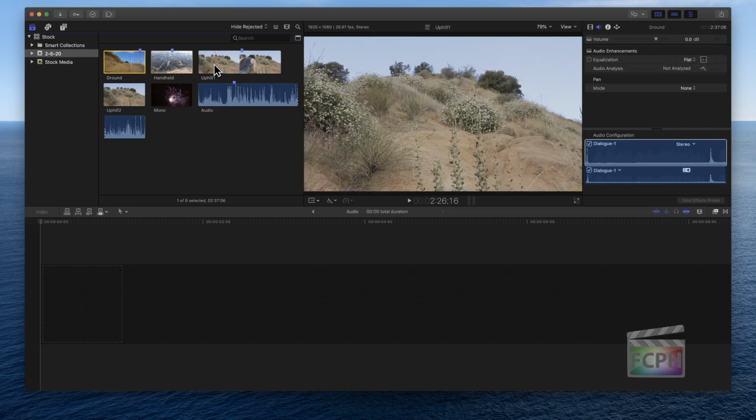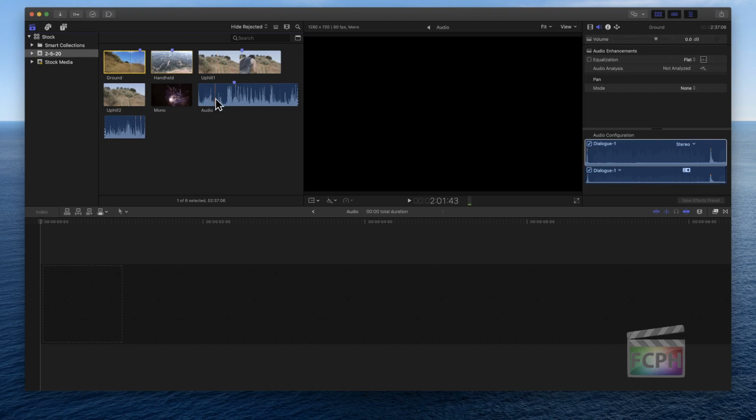But essentially, this little hike, if you've seen other demos on my channel here, this was a hike that I did, a little trail run, just running down this hill, but I shot it from multiple angles, multiple cameras, and also we have a microphone that was set up just to get the audio. That's what this blue clip is down here. So we want to sync all of these together to make it easy to edit and cut between those clips.